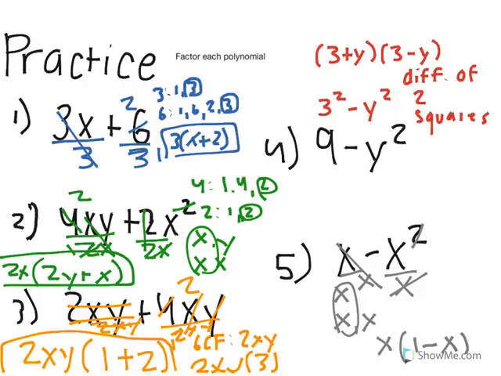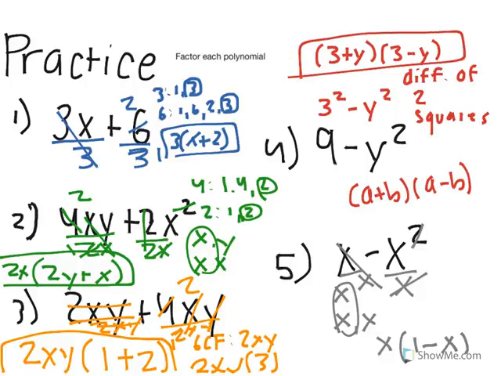Okay, so number 4. 3 plus y times 9 minus y squared. 9 minus y squared, if I looked at it, I realized I couldn't factor anything out. They don't have any greatest common factors, but I realized this is following the rule of difference of two squares, because 9 is a perfect square, because 3 squared is equal to 9. So I simplified it down to 3 squared minus y squared and fit it into my formula of a plus b times a minus b, which is the difference of squares rule. So I ended up with 3 plus y times 3 minus y.